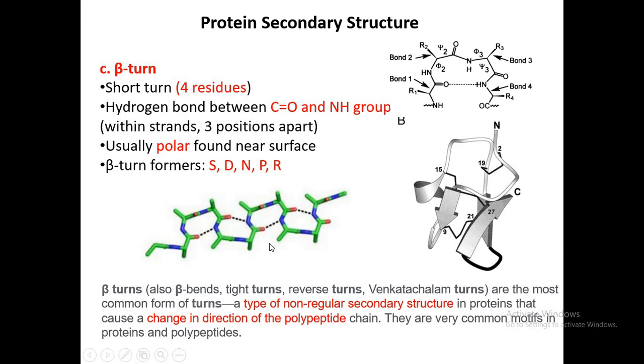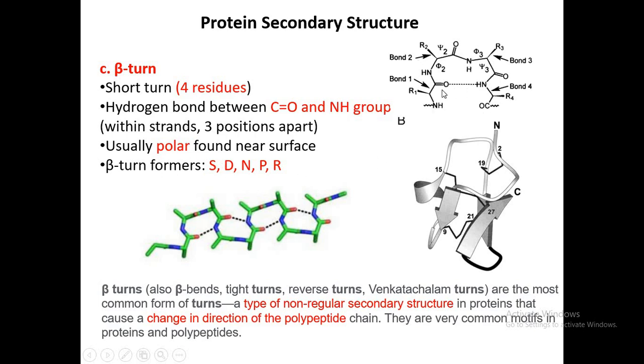We have already discussed the proline amino acid, that it has an aliphatic side chain that is cyclic in nature and has an imino group rather than an amino group. Due to the presence of this group, proline can easily be bent. So one of the most important residues found in the turn is proline, and other than that, serine and other amino acids could be found in this beta turn.